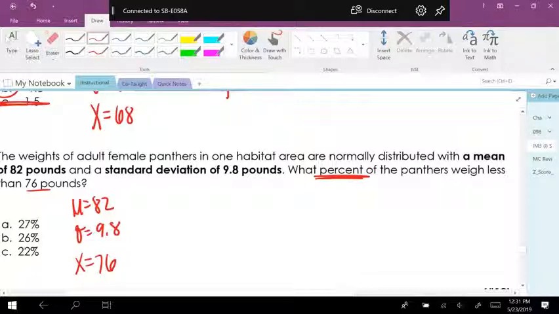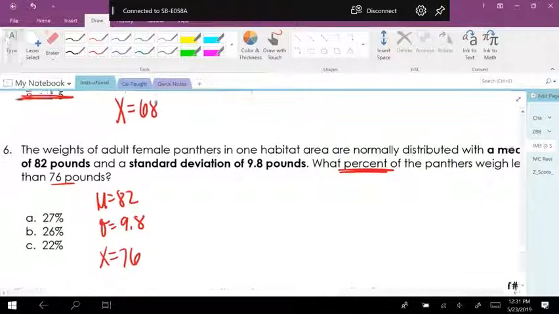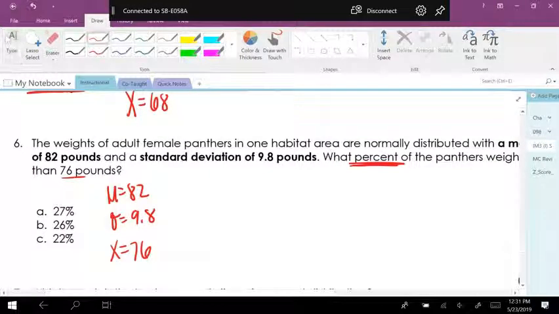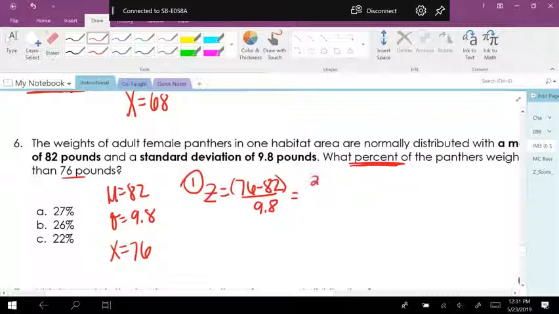This one, there's really nothing you can cross off right away. The answers are too close for you to say that one's gone. But let's practice this. Remember, your z-score formula will be given to you, but let's plug it in: 76 minus 82 all over 9.8. You have to first find your z-score and then look it up in the table. If you look at your beige packet, the table's kind of cut out for you, so you won't have to have that sheet with you.